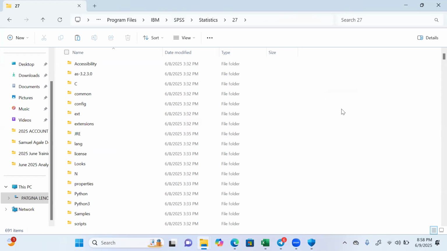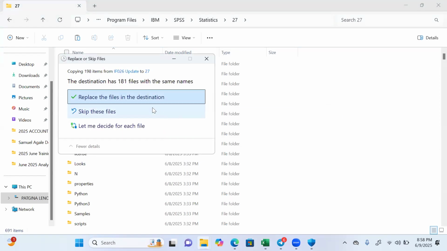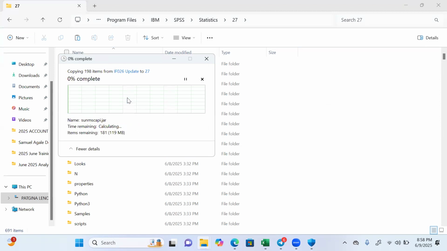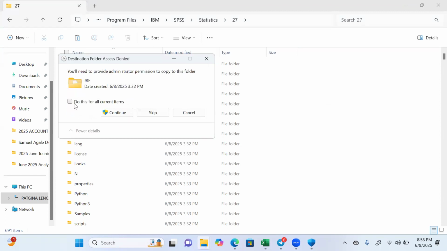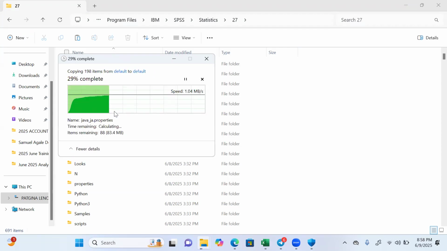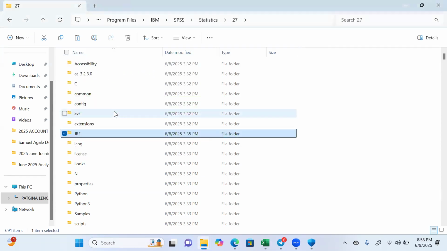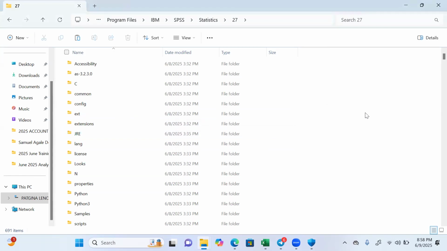Paste will come, click on that one, and it will ask, do you want to replace the file in the destination? You say yes, click on that one and replace it. They just do all this for the current items. Continue. I want you to replace everything, so replace them. You know why? The first one they give, the JRA, when you try to use it, the machine will not work. It means that it has not cracked. You have not bought it. So you copy that one, you come and paste it to replace that one.